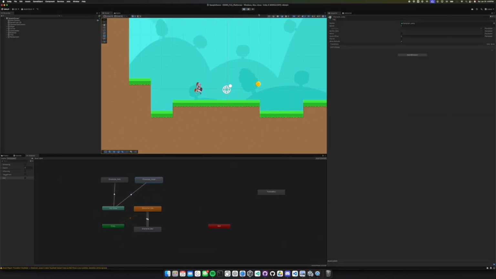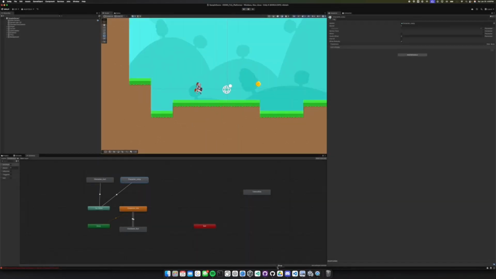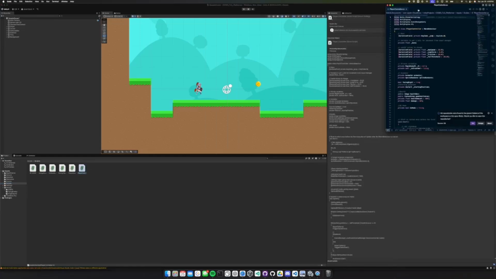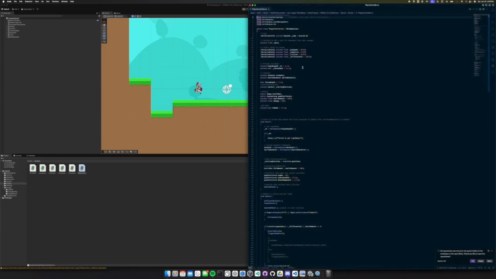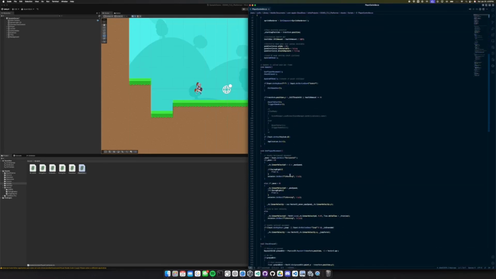And now if you run this, oh, I guess I should show you the code first for it. Stop that. Let's go into our player controller. I'm going to be doing this from the player controller because that's directly where I interact with when I'm going left or going right or jumping. It's going to be stored right in here.